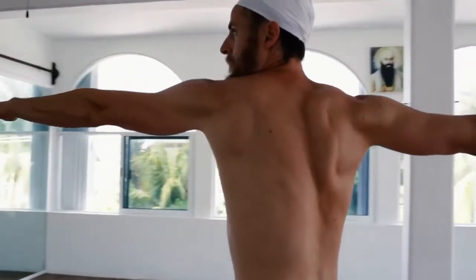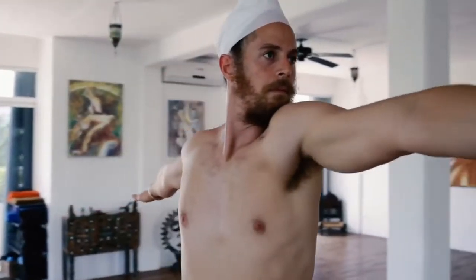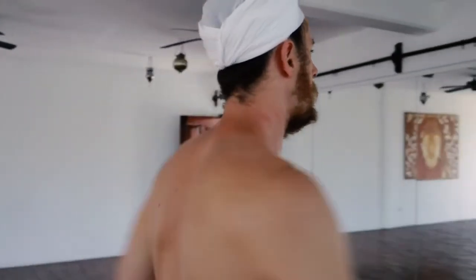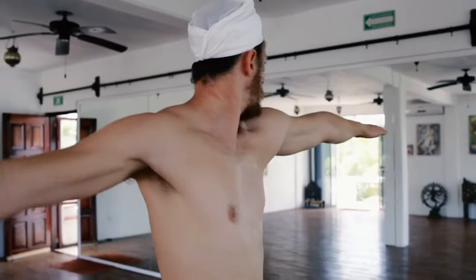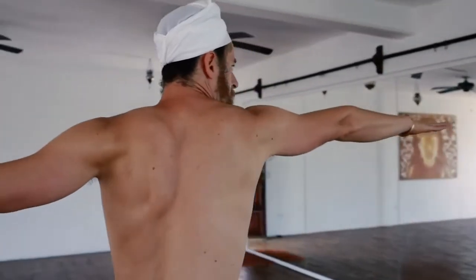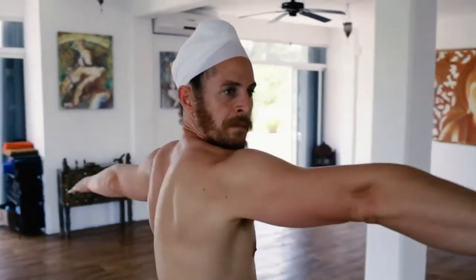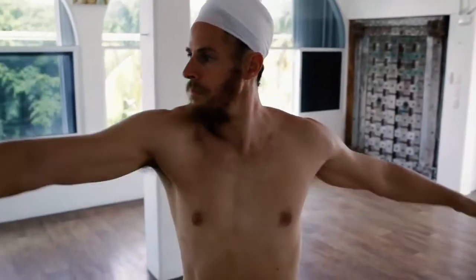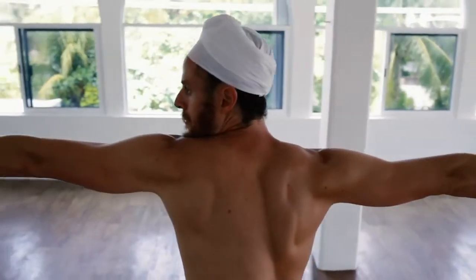Really important cue in your standing bow pose. And you can just do a couple reps of back and forward and just get the habit of controlling stress in the upper trapezius muscle. The ability to both create power and then relax. And that's what we do right here, is we just bring one arm forward, the other arm forward. Use fingertips. Keep fingertips engaged, because strong fingertips reflect strong presence of mind.